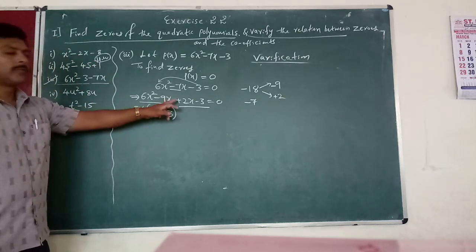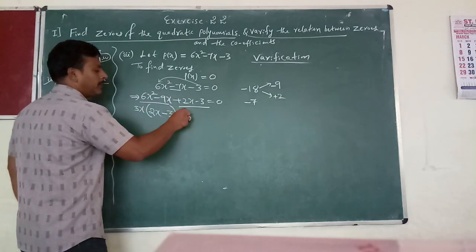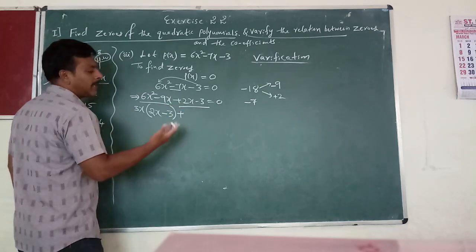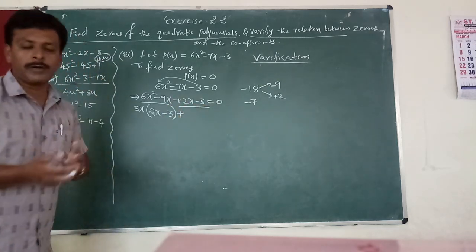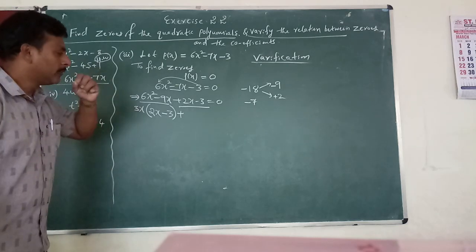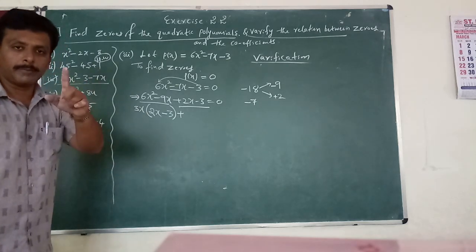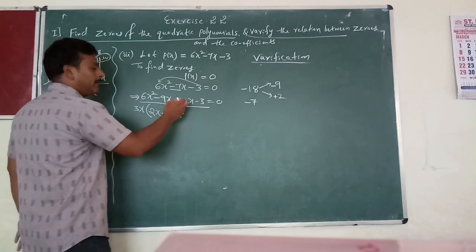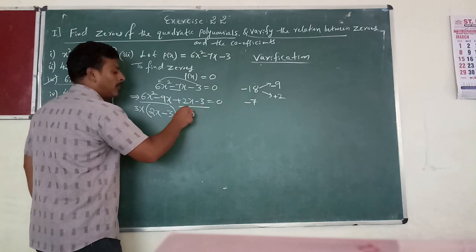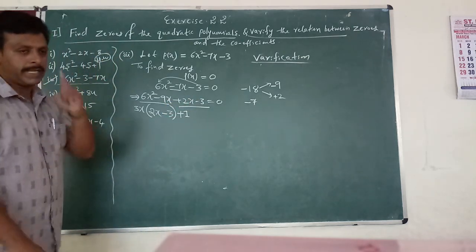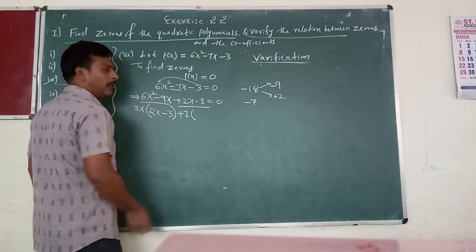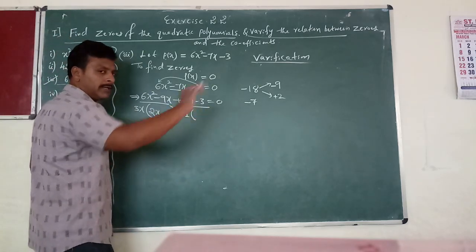Next come here. Sign is positive. So take positive sign here. सर यहाँ क्या सर 2 और 3 के बीच में कुछ भी कॉमन नहीं. Don't go for suicide. कुछ भी कॉमन नहीं रहता है तो नंबर 1 तो कॉमन रहता है. So in between 2 and 3 कुछ नहीं तो 1 कॉमन है. So take 1 common. So all of you know 1 into anything is that thing only will come.